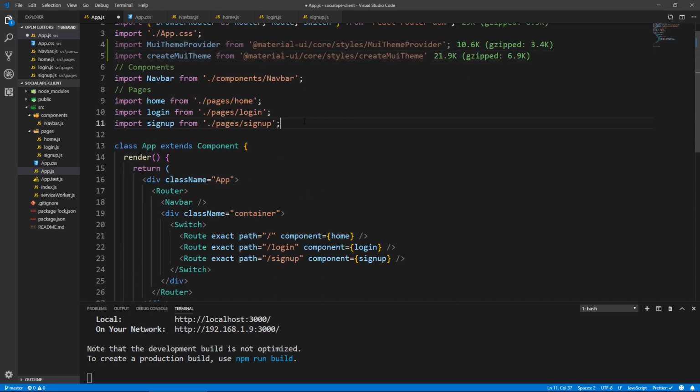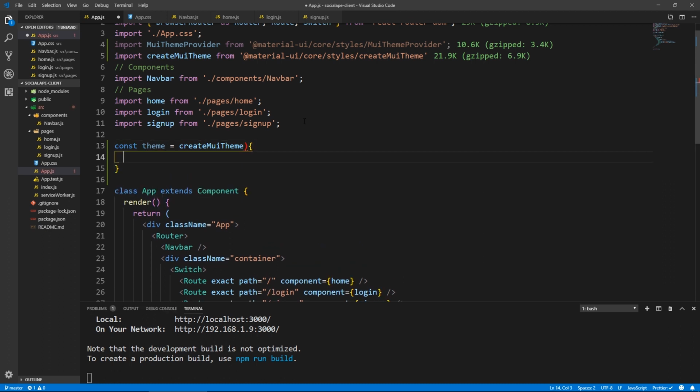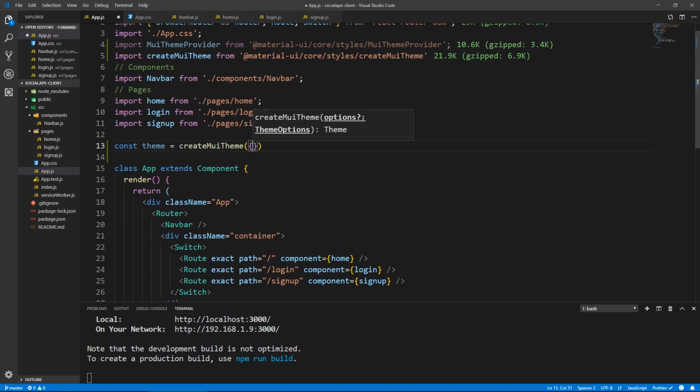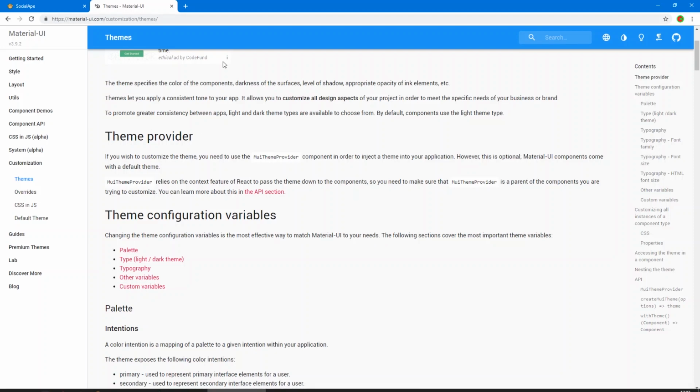Alright, so to create the theme, we just need to do const theme equals, and we just call that function create MUI theme, and here we pass it an object with some options. For me, I just want to have a color palette theme.